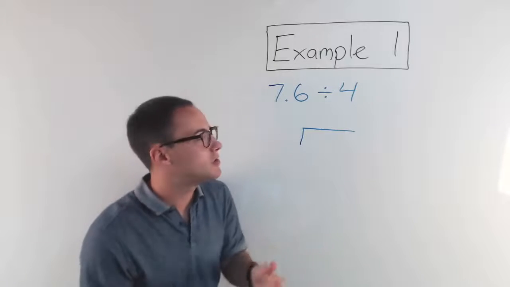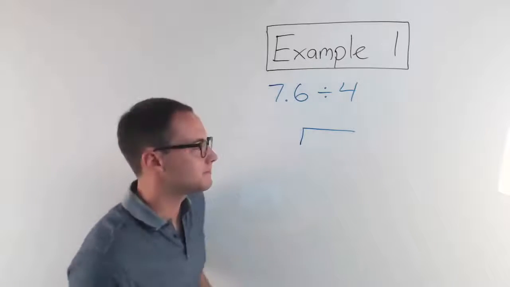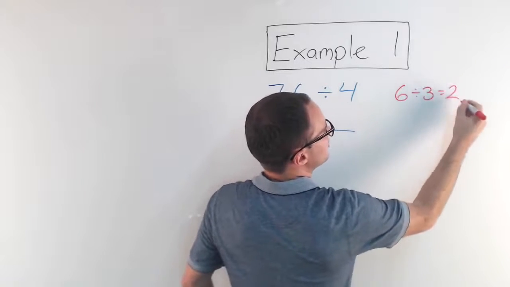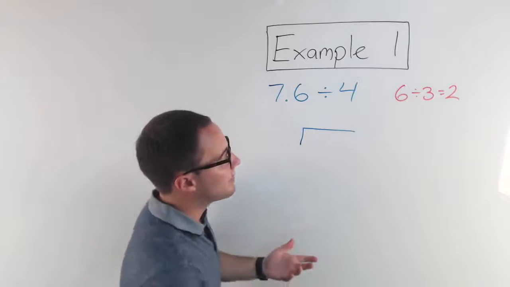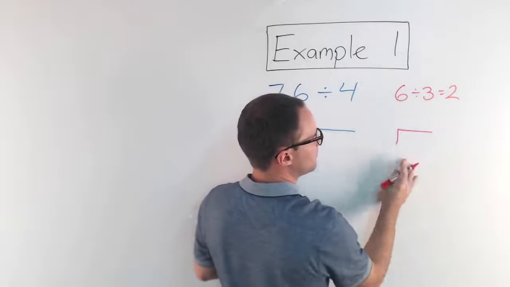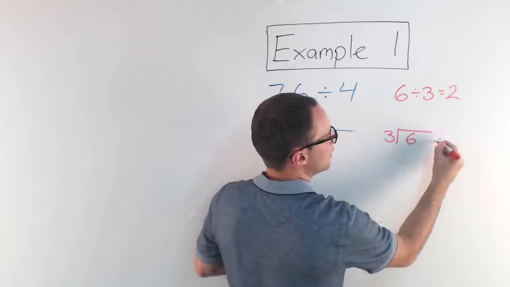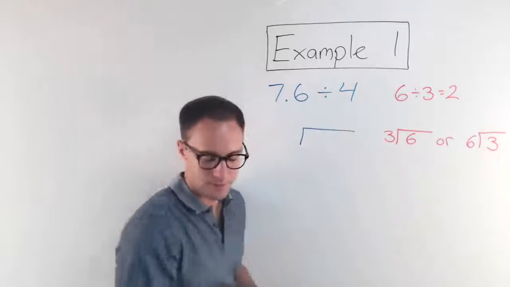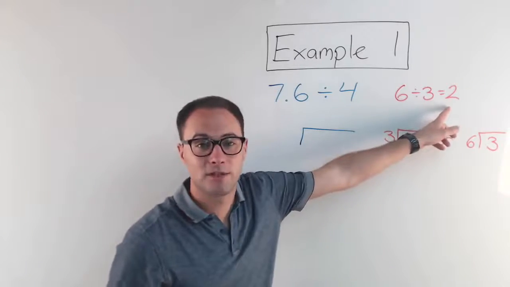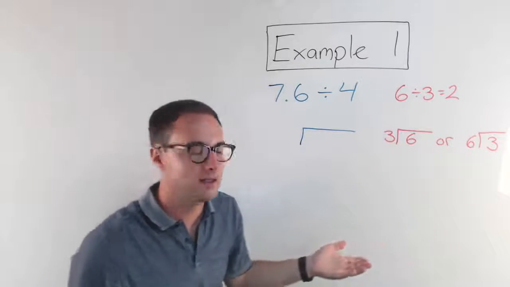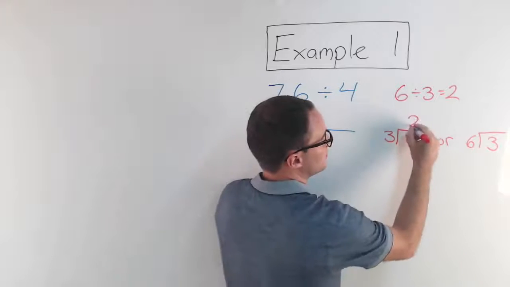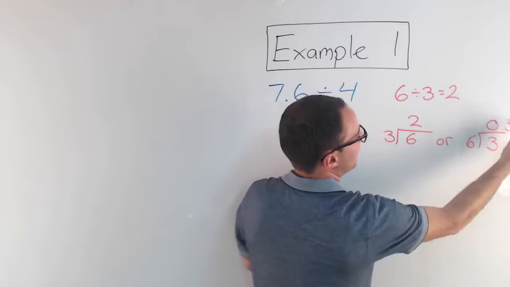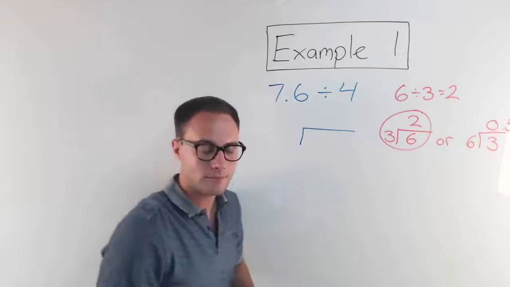If that happens to you, just think of a problem that you know by heart. For example, I know 6 divided by 3 is 2. So then I'm thinking, is it going to be the 6 here and the 3 here, or the 6 here and the 3 here? You know the answer has to be 2, so whichever one gives you 2, that's the way it needs to be. Well, 3 goes into 6 2 times. 6 goes into 3, 0, and then you would add a 0.5. So it's got to be that, right?